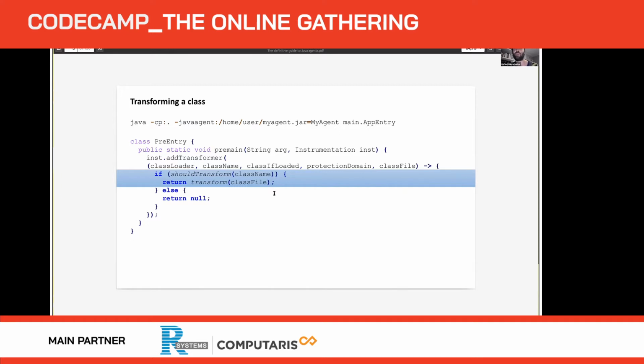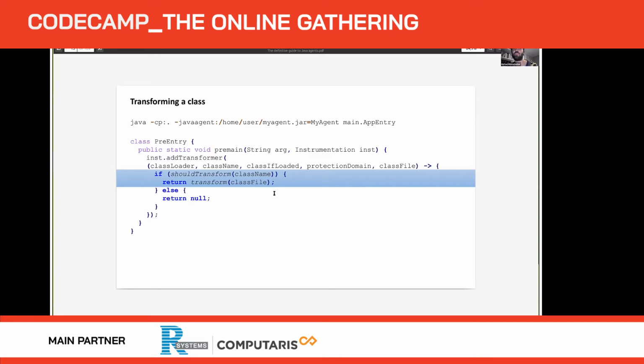And the most popular one, and this is why a lot of tooling vendors are writing agents, is that you can register a transformer. And a transformer means that any class that the JVM loads, be it a system class or an application class, a class from a library, will be put through this transformer, giving the Java agent the possibility to modify a Java class before it is loaded.